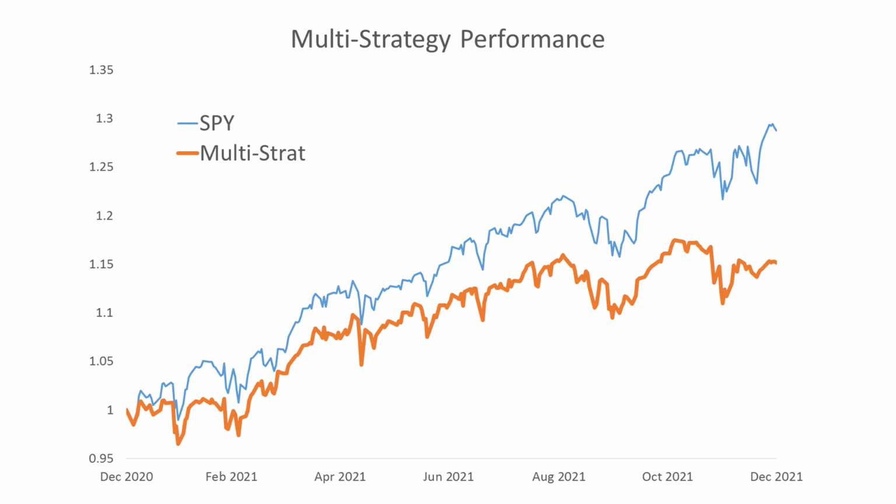At the overall portfolio level, our multi-strategy approach generally moved in line with the S&P 500, although lagging behind slightly for the first half of 2021. Moving into the second half, the performance gap widened due to a heavier allocation to long-duration US Treasuries and a poor performance in volatility trading in November and December.